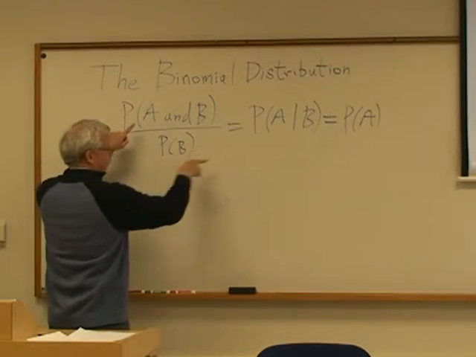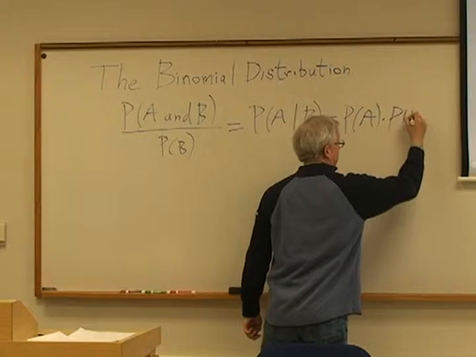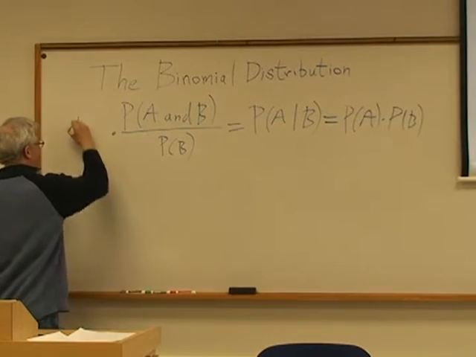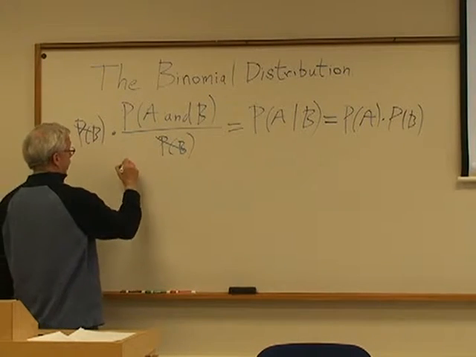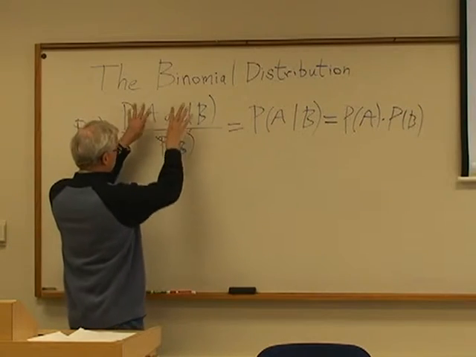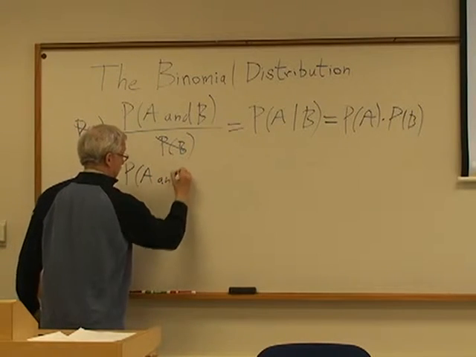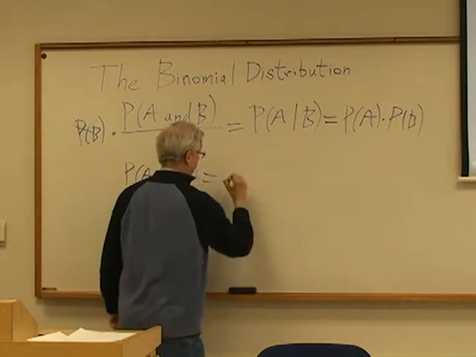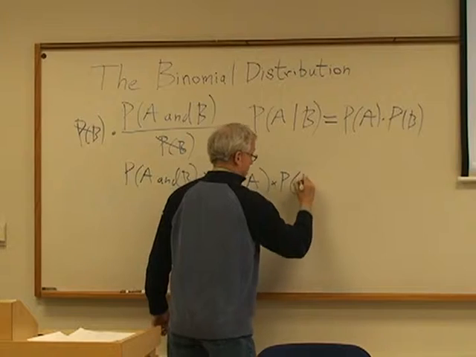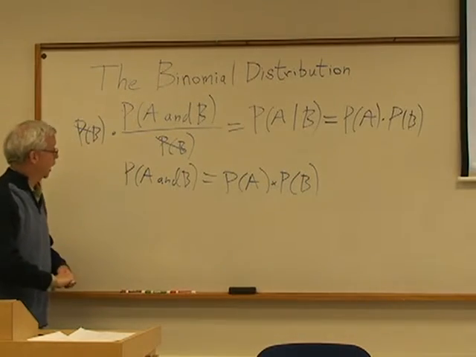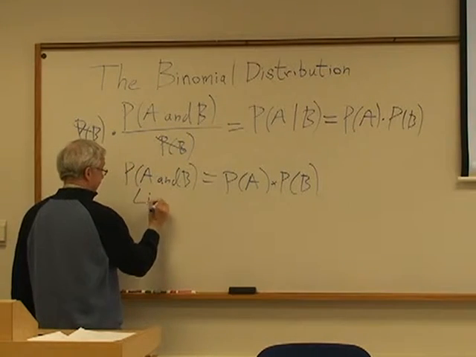But notice what happens if these two things are equal. I can multiply both sides by the probability of B. That's always a legal thing to do, multiply both sides by the same thing. If I do that, these cancel, and I get a new rule that in the case of independence, if this probability is the same as that one, then the probability of A and B is the same as the product of the two probabilities. This doesn't always work, it usually doesn't work. But in the case of independence, that's what I have. And so when I have independence, I can really think of it as a license to multiply.